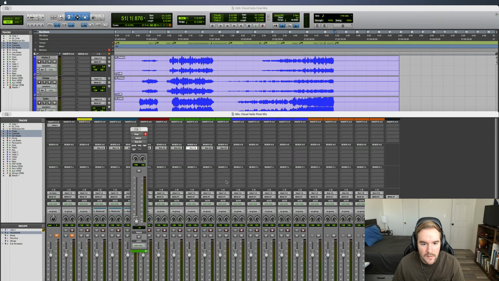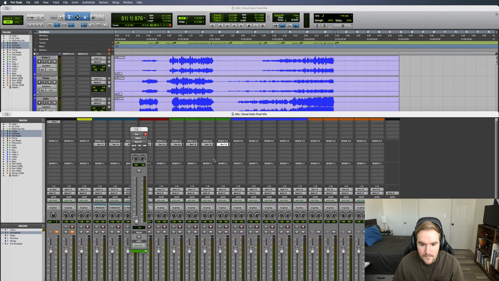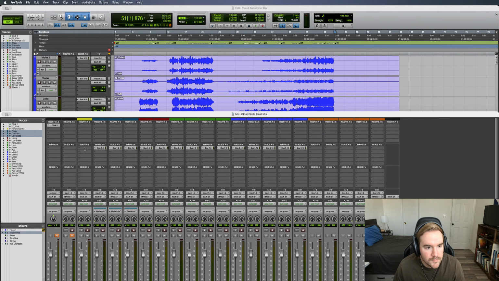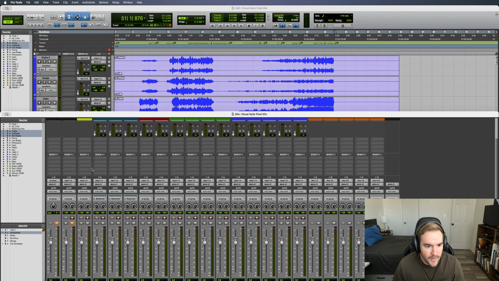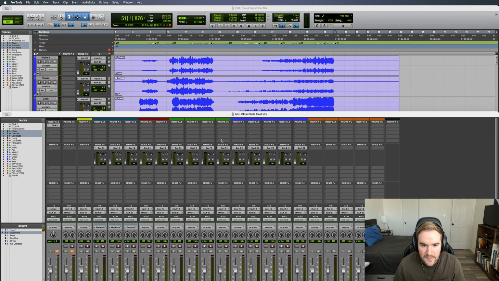Y'all are going to 7 and 8. All right, now our strings are going to bus 9 and 10. Sweet. Now I pressed Command and just left-clicked on the little arrow here, and that will bring up the faders for these buses, which we'll get to a little bit later.